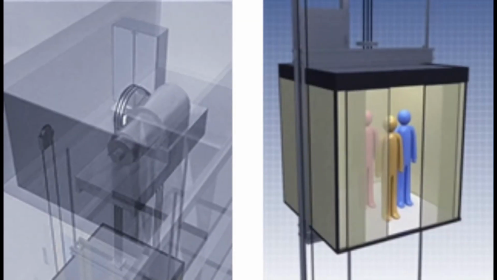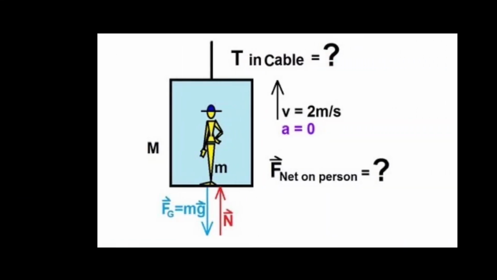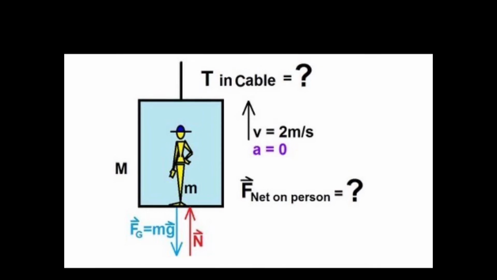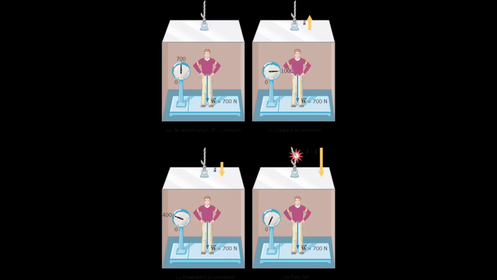When a human steps on an elevator, the elevator is acted on by a normal force upward, which leads to Newton's third law, because when we act on the elevator by a force, which is our weight, the elevator will exert the exact same force in the opposite direction, so the normal force will be upward.